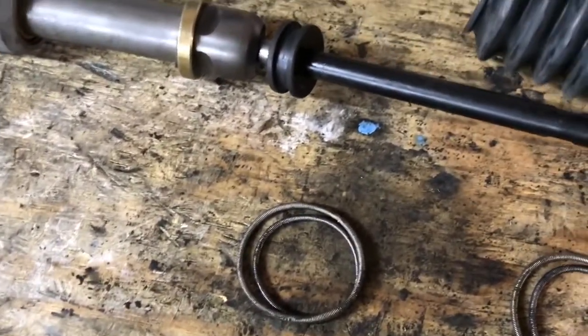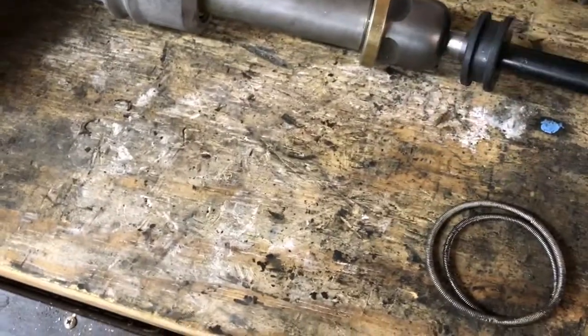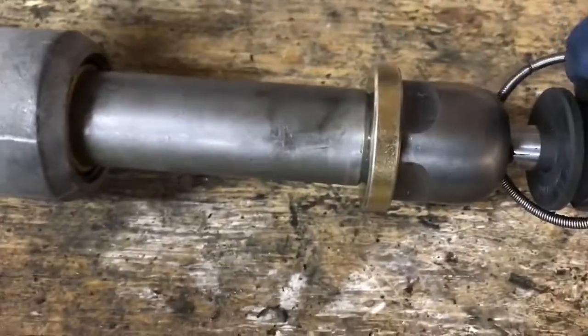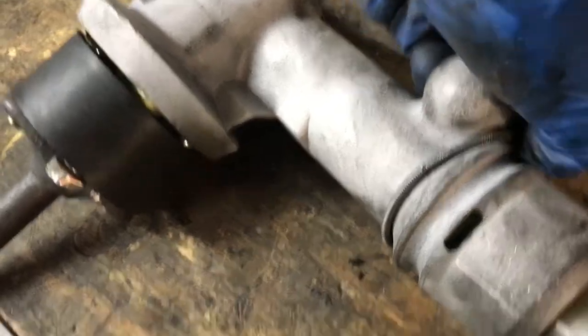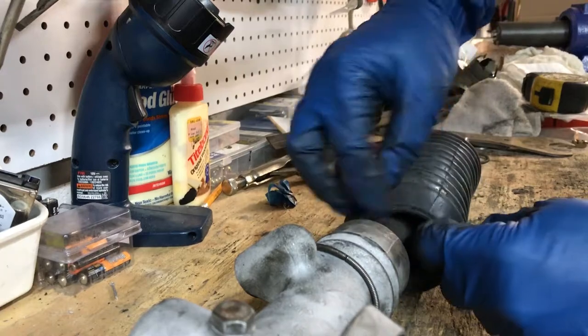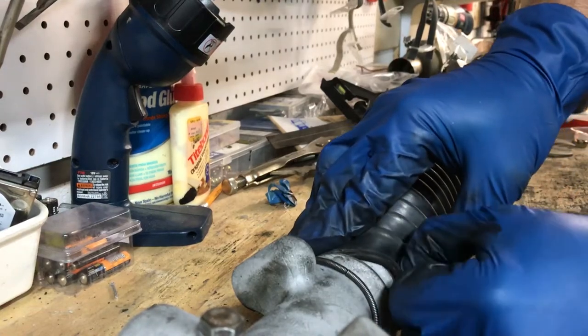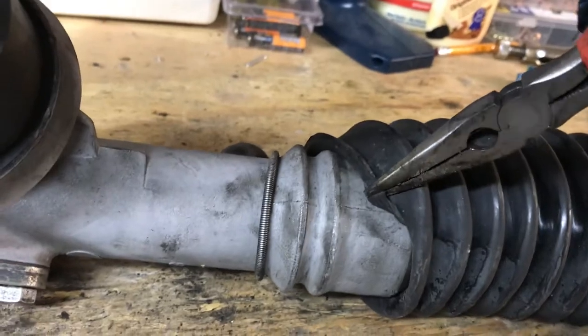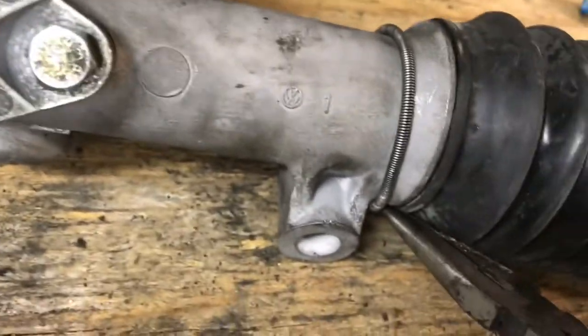The fat apart goes on first. Make sure everything is tight and ready to go before you do this, because once you put the boot on, it'll all be hidden. Before putting the boot on, I'm going to slide the spring ring over and get it into position. Make sure the spring ring is on the other side of the channel so that when you put the rubber boot on, you can slip it back. Slip the rubber boot on, get it up and into position using fingers first and then a plier, being really careful. It's tedious, but once you get it going, it snaps in pretty well.